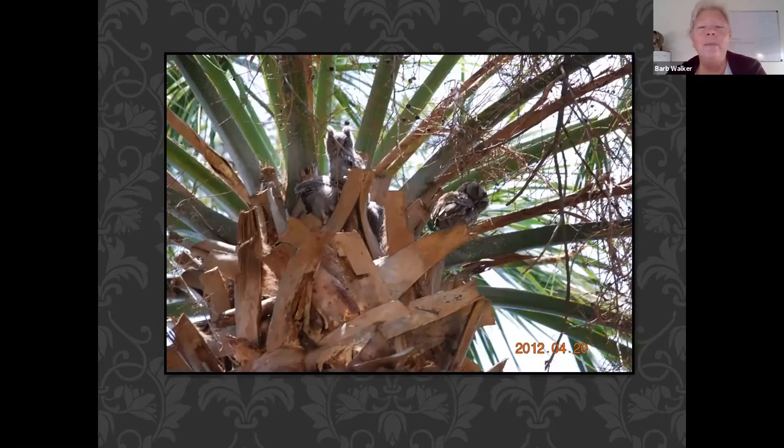Here's some screech owls in a palm tree, and this is another thing that we like to raise public awareness about for owls. Palm trees, when they're in these palm trees, a lot of people trim the palm trees, and sometimes that's actually, it's really sad. I'm going to tell you a sad thing, but sometimes they get hit by the saw. So it's usually not recoverable, but they usually stop by the time they realize and then call someone.